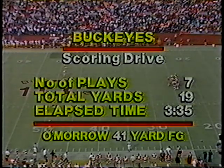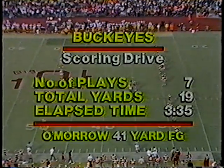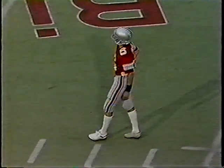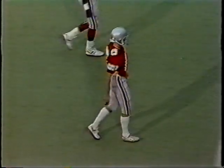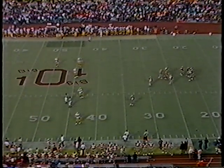O'Morrow's 41-yard kick finished off the Ohio State drive. Both teams have had difficulty covering kickoffs in this game. Ideally, Ohio State would like to pin LSU deep in its own territory on this kick, so the kick team will be hustling down to try to get there and stop the return ball carrier from getting beyond the 20. And the kick is angled out of bounds inside the 30-yard line. O'Morrow trying to coffin corner that kickoff, forcing LSU to cover it down inside the 10-yard line in the corner of the playing area.